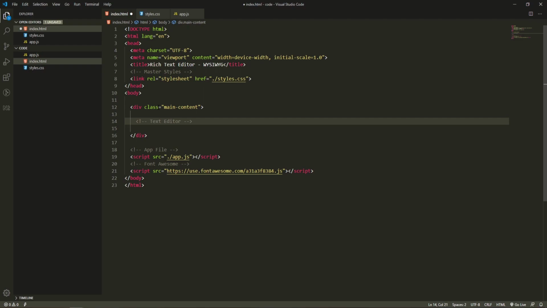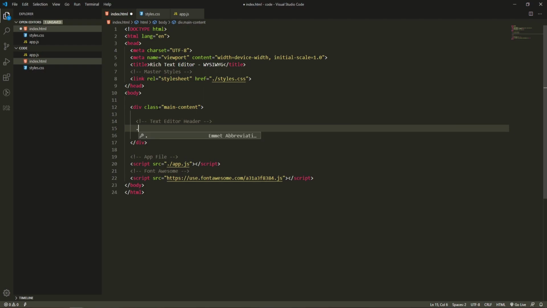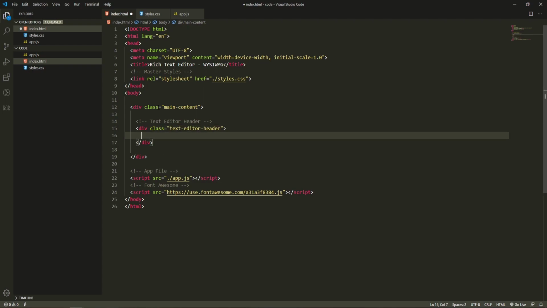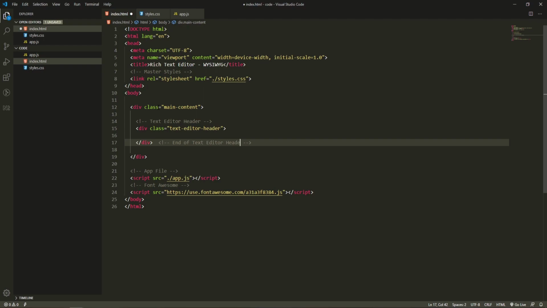Well, it should be called toolbar, but text editor header is fine. So here I will add that text editor header section with that class. I will also add an end comment, end of text editor header.